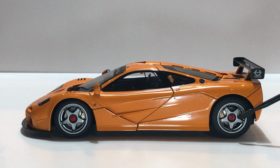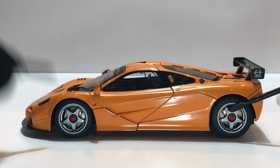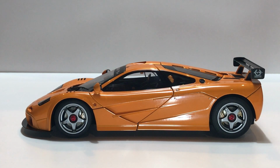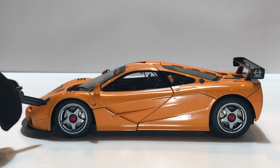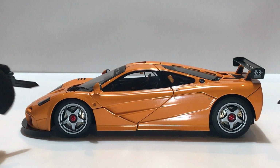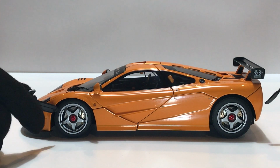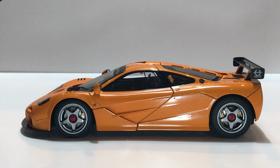The other thing about the wheels that's interesting is the F1 LM logo here. It's not just a decal, it's actually debossed into the wheel, which is pretty cool. Expected of an Autoart signature model. Right. Brakes, very clearly the Brembo calipers, the slightly gold finish. Gold seems to be a recurring theme across F1s, right? True. Yeah, we'll get into that later. Yep, exactly. With the cross-drilled brakes, very, very nice. Yes, well done. Now what else do we have?